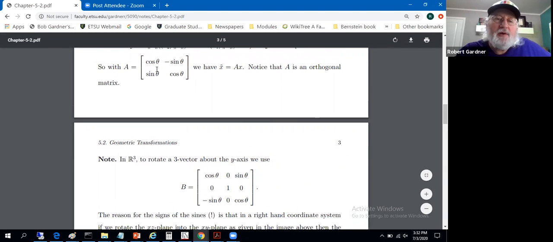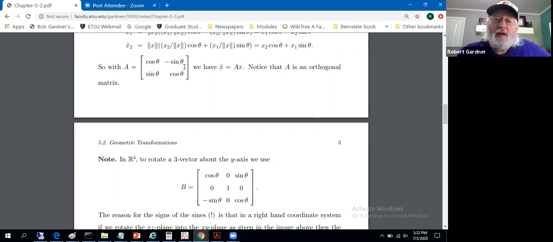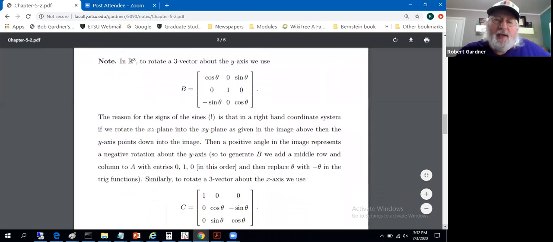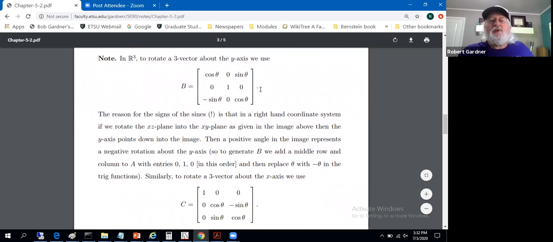No great loss. Cosine's an even function. Cosine of negative theta is cosine theta. Apply that in both places. Sine's an odd function. Sine of negative theta is negative sine theta. So we pick up a negative here and a negative here, giving a positive here and a negative here. We already had a negative there. So that's where the distribution of the negative signs is coming from. And that's the reason a rotation about the y-axis is represented like this.